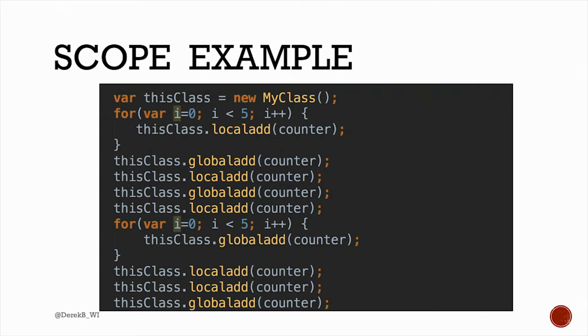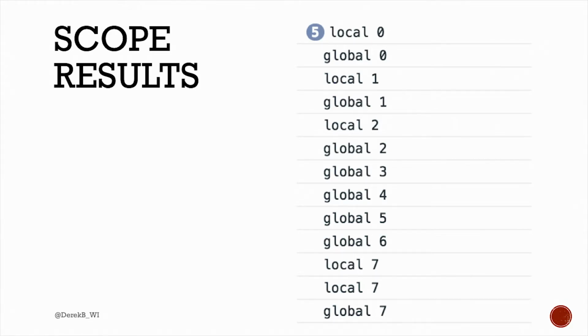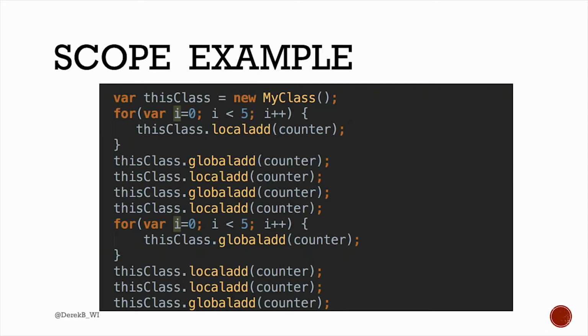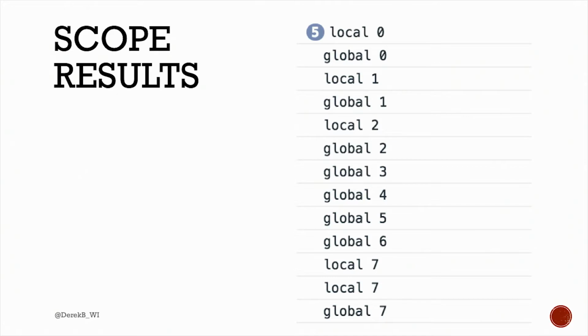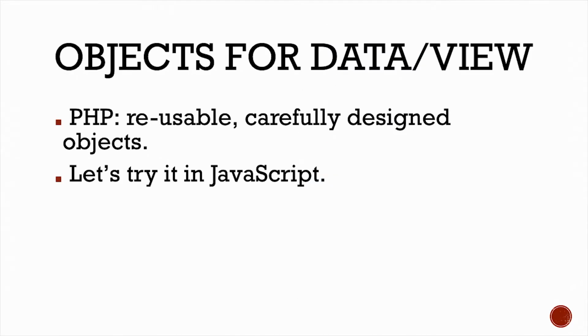So if you just call this a whole bunch of times, you're going to get some interesting behavior. For example, the first time you have it locally, it's getting recreated. In local, it's getting created every time. So even though you're passing it in, it's still set to 0. So your global one is 0. However, when you do that loop later down here in your global set, you're actually adding to it. So it's changing that first var that you have. So that's just something that you need to watch out for, is your scopes, because like I said, it's a little bit different than the way other languages might deal with the scope.